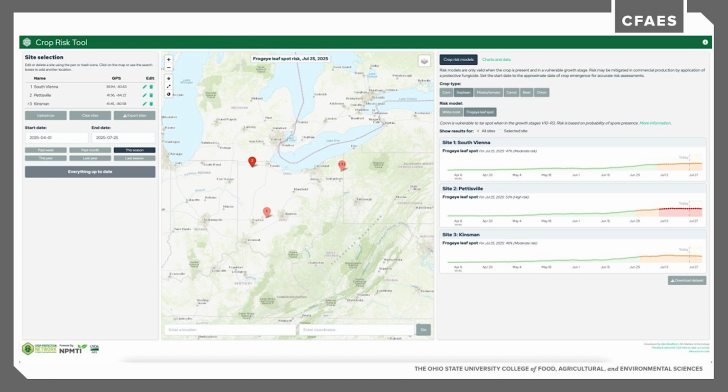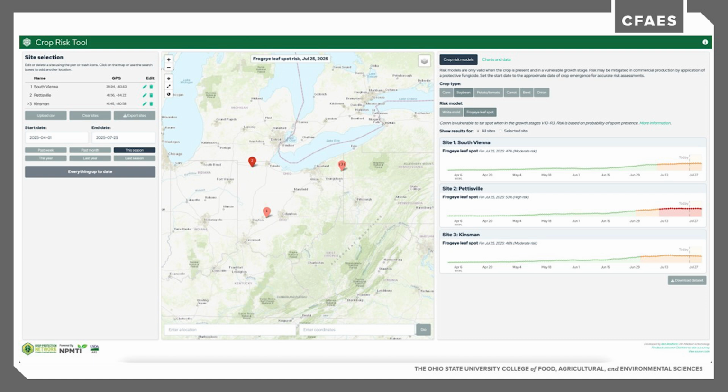So you can also see that we can choose different crops, corn, soybean, and other crops of interest. I selected soybean. And then the 2 models that we currently have, and are continuing to improve and validate, are one for white mold and one for frog eye leaf spot.